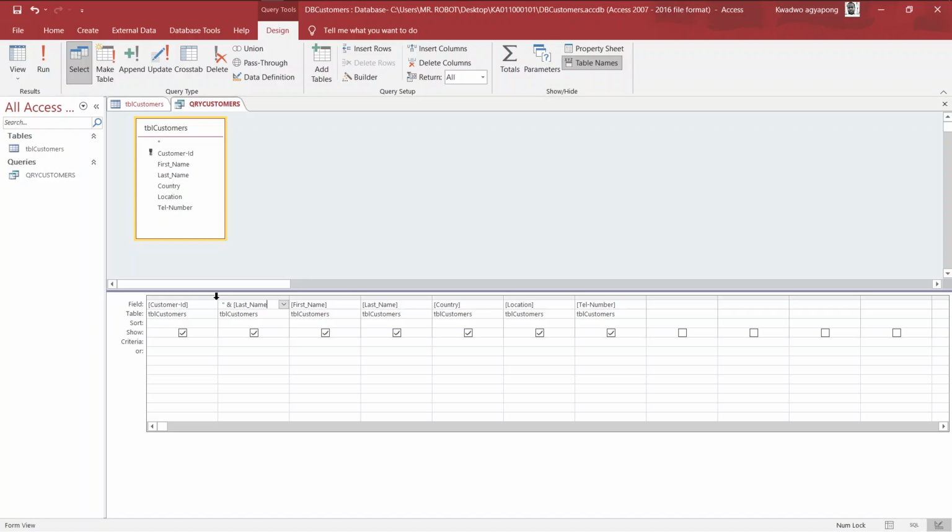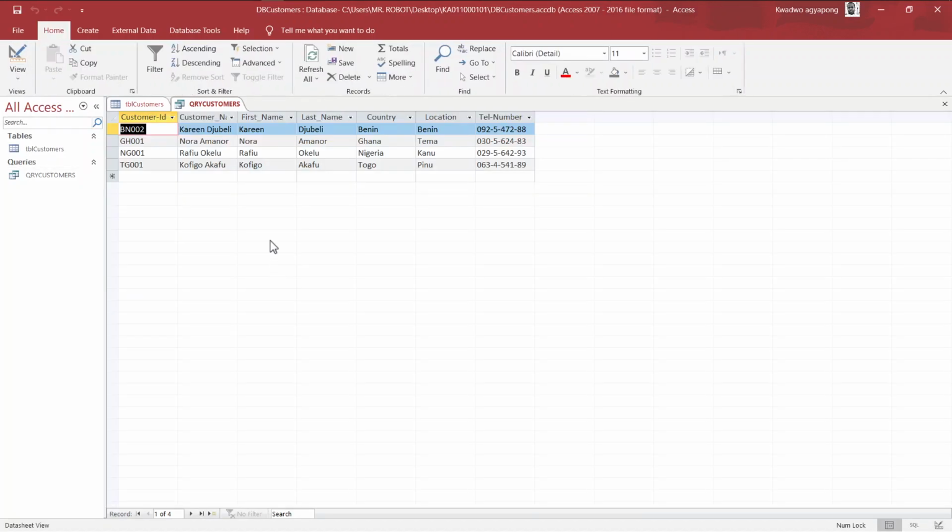So when you do this, yeah, we have last name ampersand the space. So that is how to merge. So here we can save, Control S to save this, and let's see quickly what we have done so far. So let me resize this cell, and you see that yes, it has done that. Look at first name Karen, last name Jibuli, and what we did there has merged these two fields, first name space last name. That's what we have here.